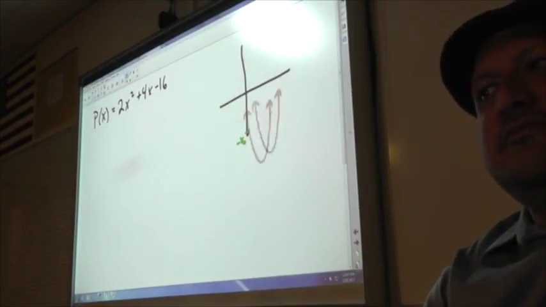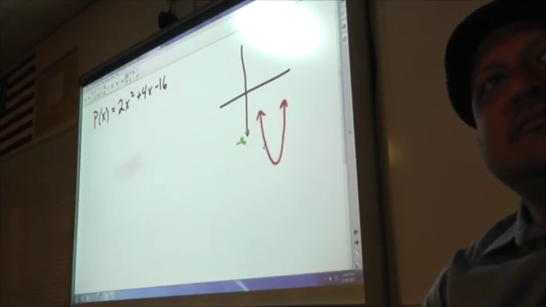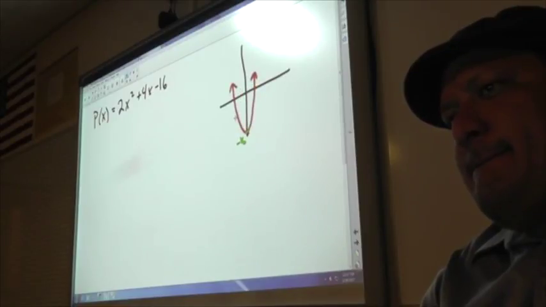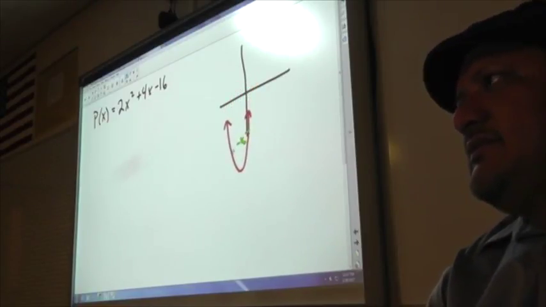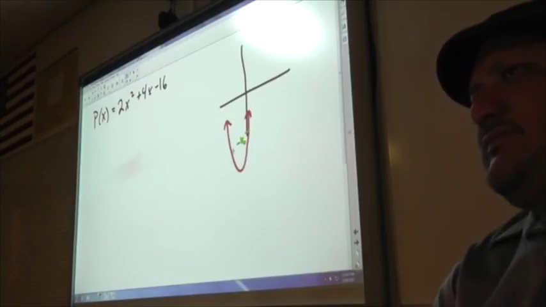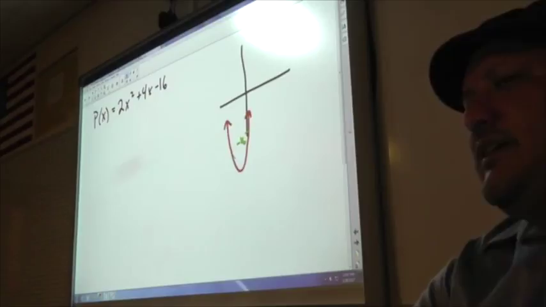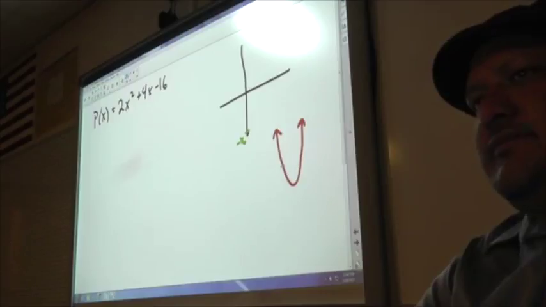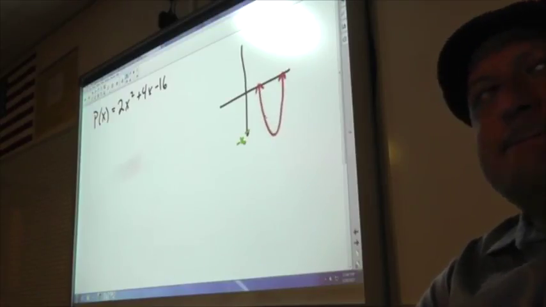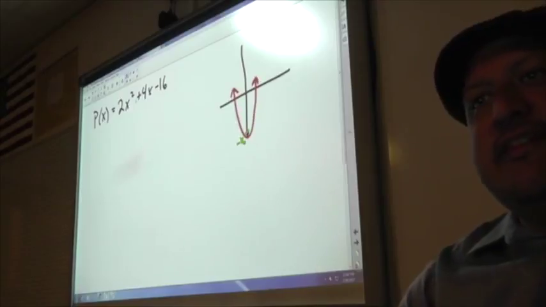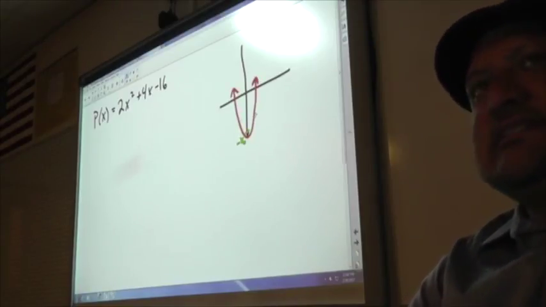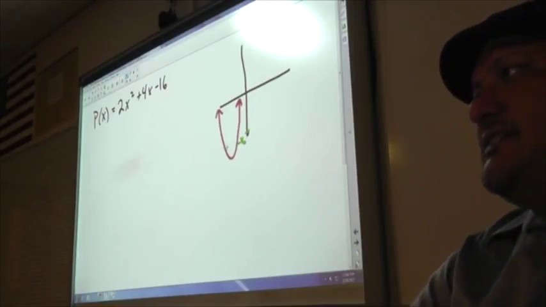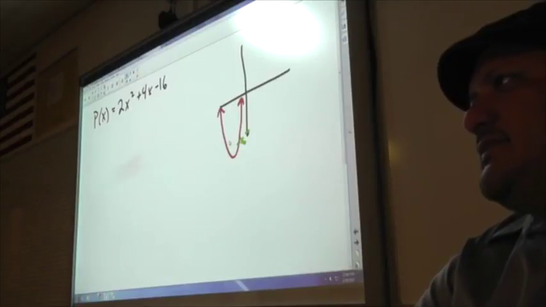Where's it going to go? Is it going to look like this? Like this? Like that? Like this? What's it going to look like? Would you go over 4 and then down 16? You can go over 4? Yes. Why 4? Because it's plus 4x. Or 4 plus 1. No. Why not? So in this form, in and of itself, no one in this class can guess what it's going to look like, right?